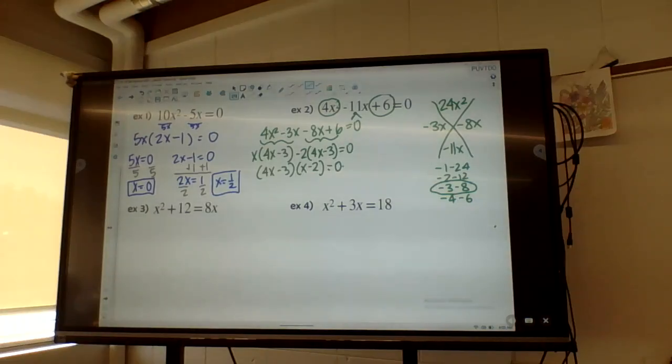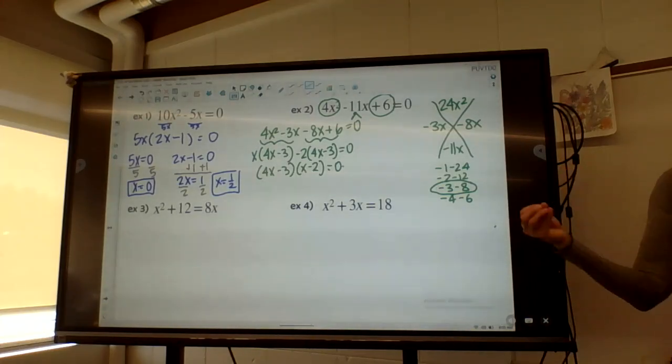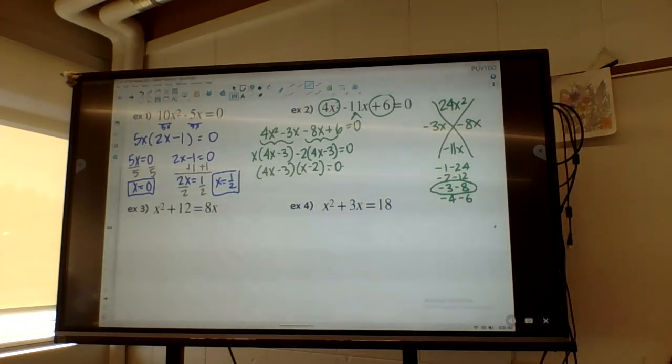Let's say you have absolutely no idea how to get those factors. Give me some factors and set them equal to 0 and solve. So even if you're stuck on a question like this and you're like, I don't think these are right, still keep going. Show me that you know that now I need to set each of those factors equal to 0. Just leaving a question blank in a math test doesn't give me much to work with. I can always do partial credit for you, so I want to make sure that I give you guys all the possible points you can get. But now we're going to solve each of these.